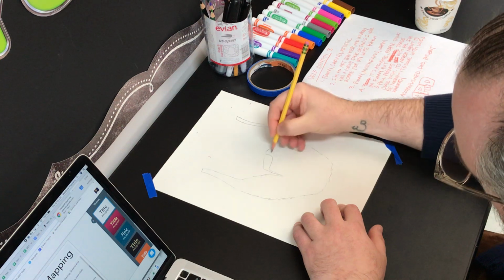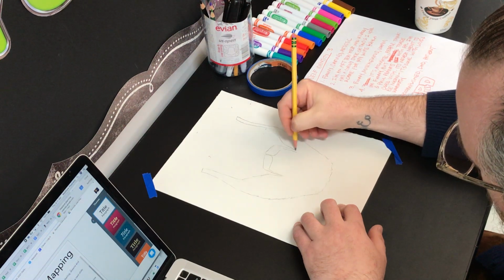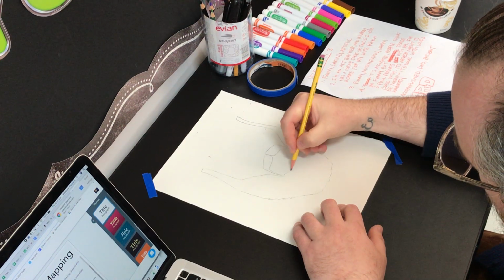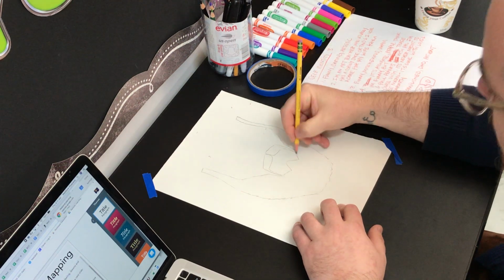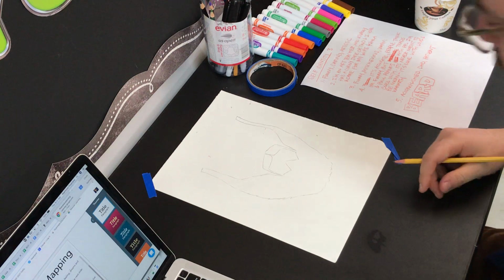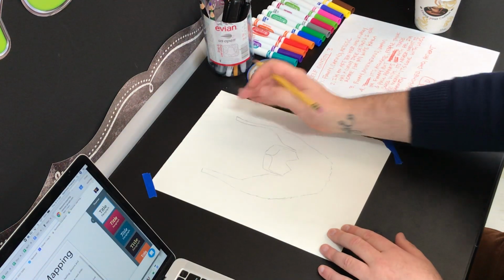So I have my beard here. Okay, quick outline. I'm not going to draw my face. I'm just going to leave the beard as is. Like I said, this is going to be the basis. So let's jump into the first question.